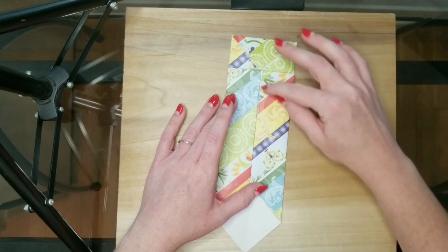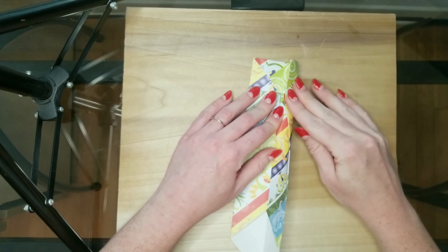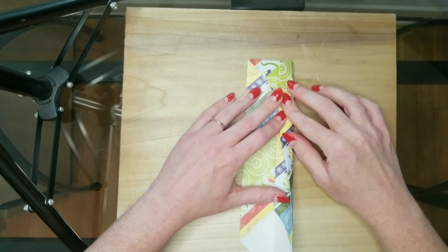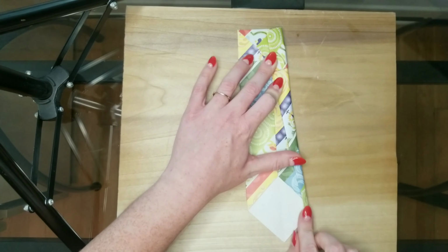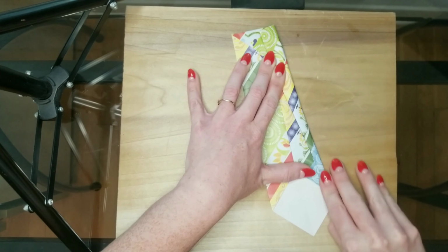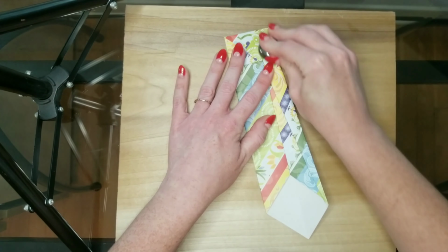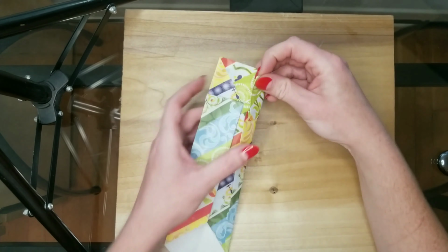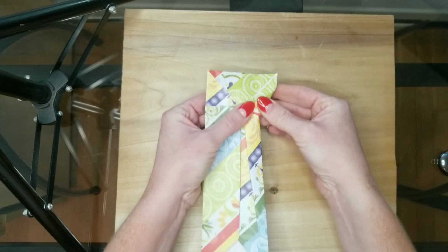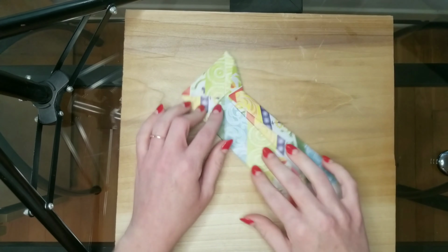These next few folds is where it starts to get really intense. You remember how many folds we put already in the paper. You're going to want to fold that corner piece there all the way almost to the center line and kind of create that angled tie shape. This is where having a tool to press down on those creases really helps. And you're just gonna pop that little guy out and fold him back over.